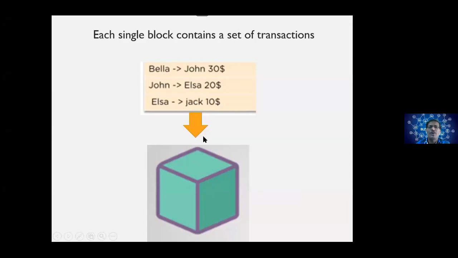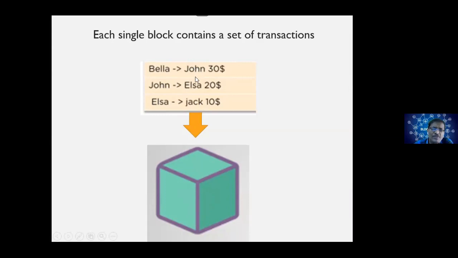In the Bitcoin blockchain, a single block can store around 2,000 to 3,000 transactions. There is a practical limit of 2 MB in the Bitcoin blockchain. We can store only 2 MB of data in a single block. Theoretically there is a limit of 4 MB, but practically it's 2 MB of data. So it comes to around 2,000 to 3,000 transactions that we can fill in a single block.